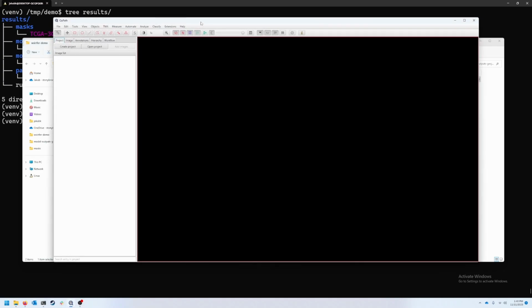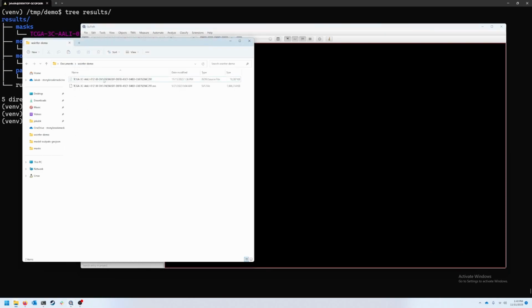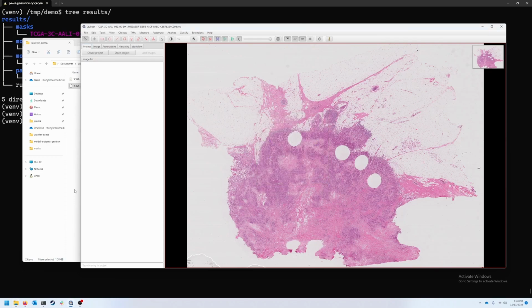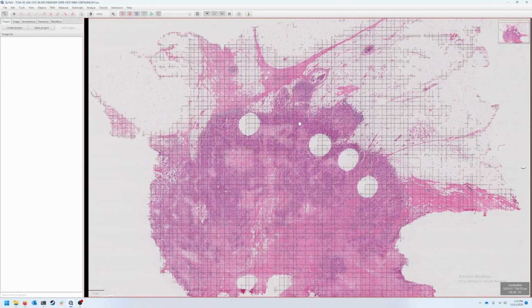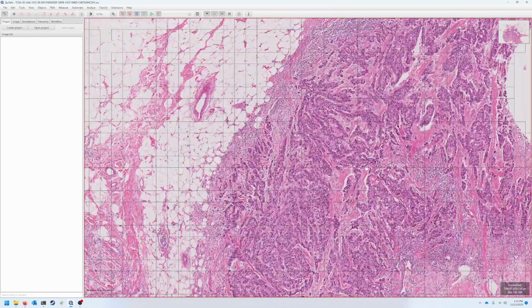Now I'm opening QuPath. This is QuPath version 0.4.4. And I am opening the SVS file now. It's an H&E. Notice, this image is familiar to us. And now to load the GeoJSON, I simply drag and drop it into the QuPath window. That's really fantastic. Thanks, QuPath folks. Very, very cool. Great, so now we can see tiles. And if you zoom in, you can see the boundaries of all the tiles.